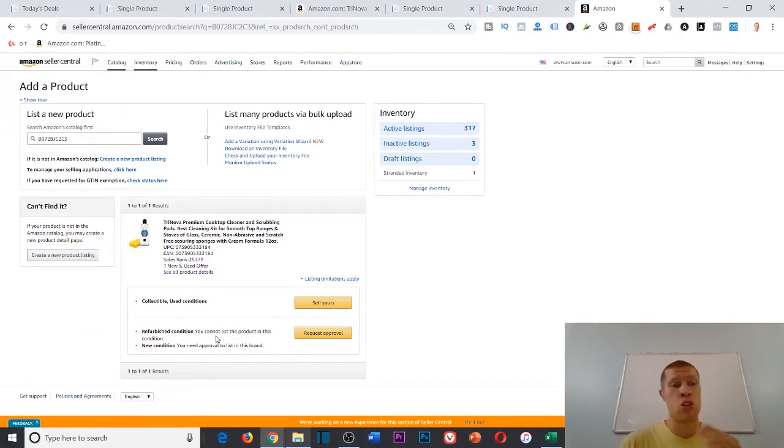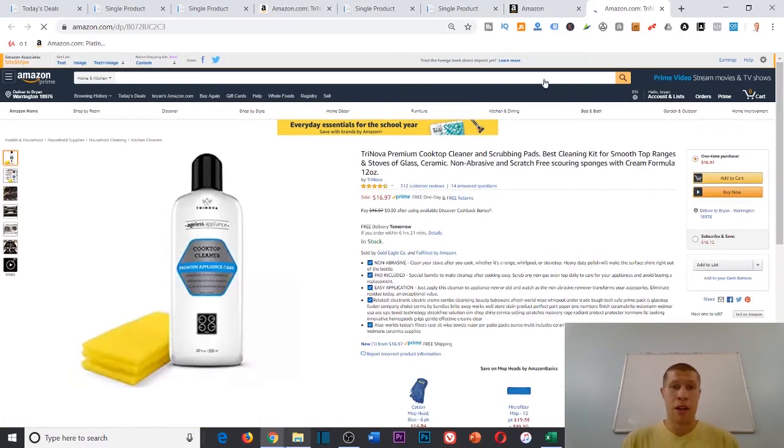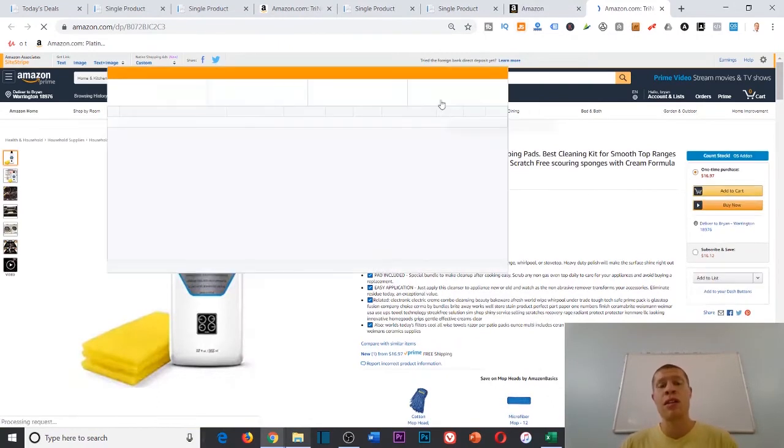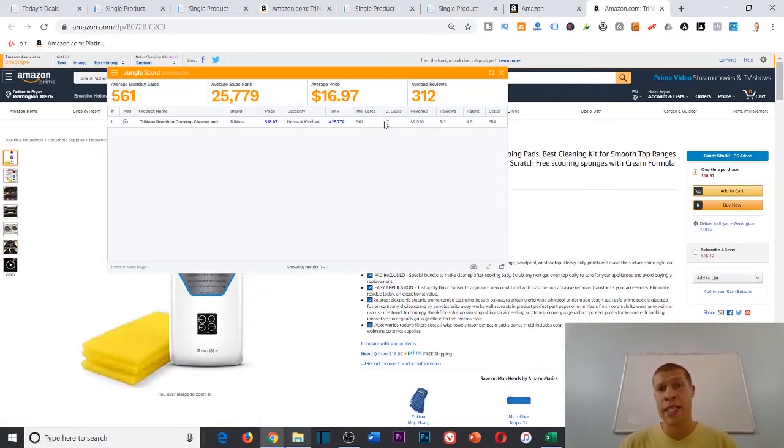So I highly recommend that you try that if you ever run into a problem like this where you can't sell it as a new condition, but you can sell it as a collectible or a used condition. Just put a condition note in there. You won't sell it as fast, obviously. You won't get the buy box, but you will sell it eventually, and somebody will buy it. I promise you that, especially if it's got a high sales velocity and a good listing like this one does. As you see here, clearly they're selling, like I said, 17 daily sales.